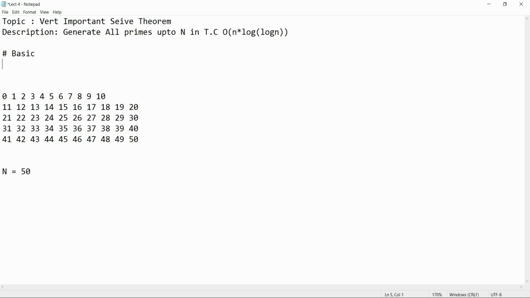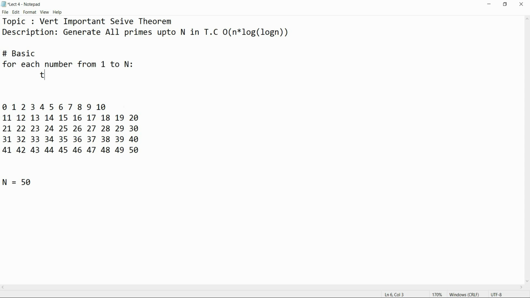If you want to generate all the prime numbers up till n, for each number from 1 to n, you would traverse. This is the first approach.